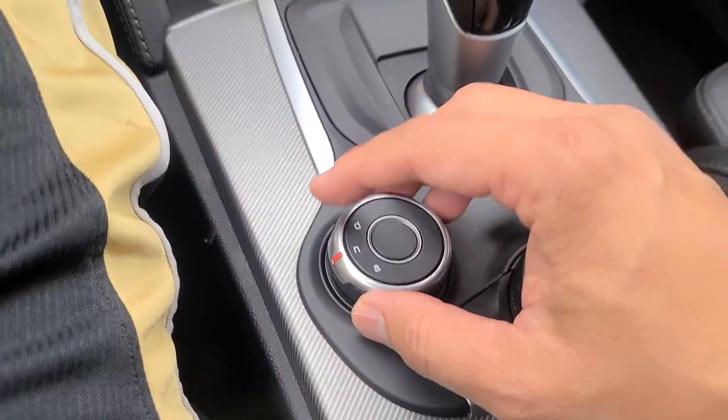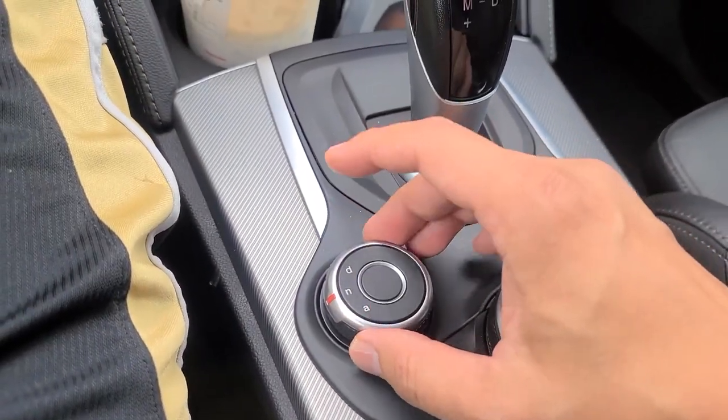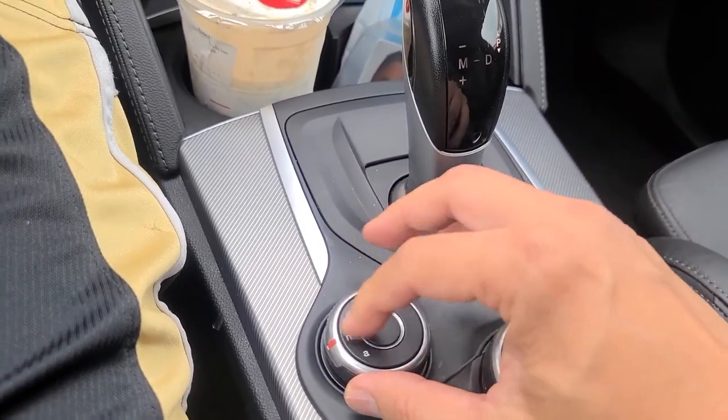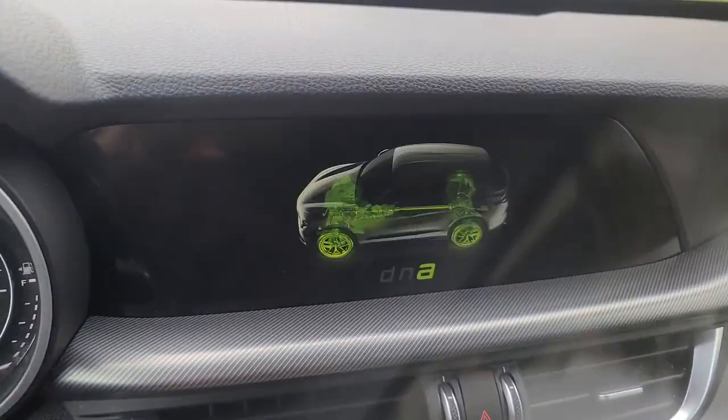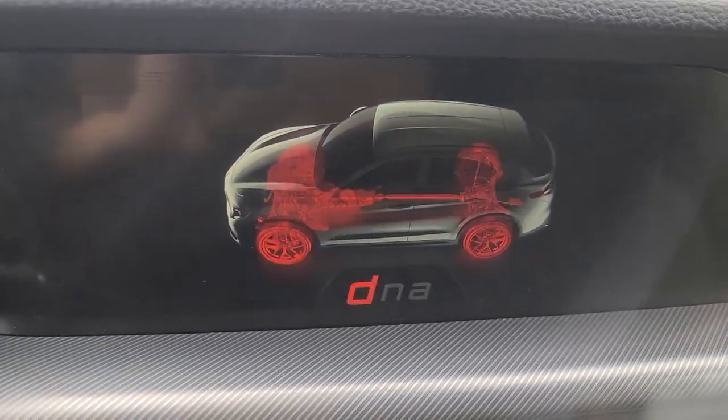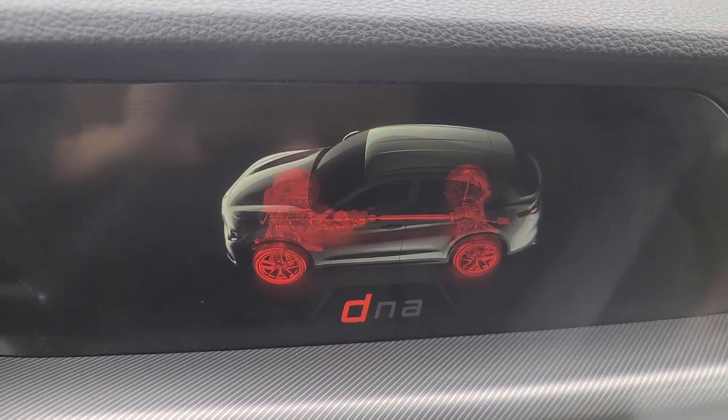This is the DNA thing I was talking about. So A is like economy, N is like normal, and D is like the devil. Let me show you. So that's what I was saying. The A, the normal N, and then the red D, and it just kind of goes in.